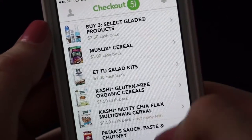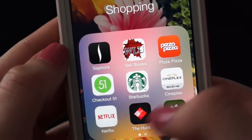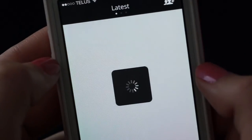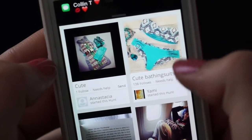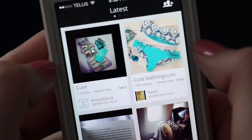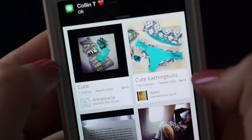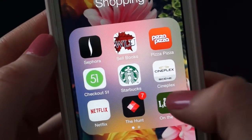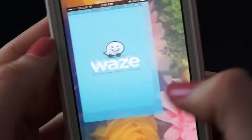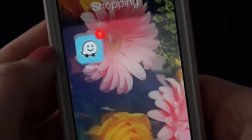Because who does not want to save money? There's tons of stuff and it updates every Thursday. It does work — my roommates and I have tried it and a check does come. Also Netflix, and The Hunt — which is really cool if you want to find something. Like if you have a picture of something on Pinterest and you want something similar that's less expensive, you click it and people in The Hunt will hunt for your product and send you pictures of similar or exact ones with links from the website. I also have the liquor store app just so I can find out what alcohol is where — I'm not an alcoholic, it's just handy. And Waze, which is a traffic app where people post where there's accidents and stuff, like a vehicle stopped on the shoulder.